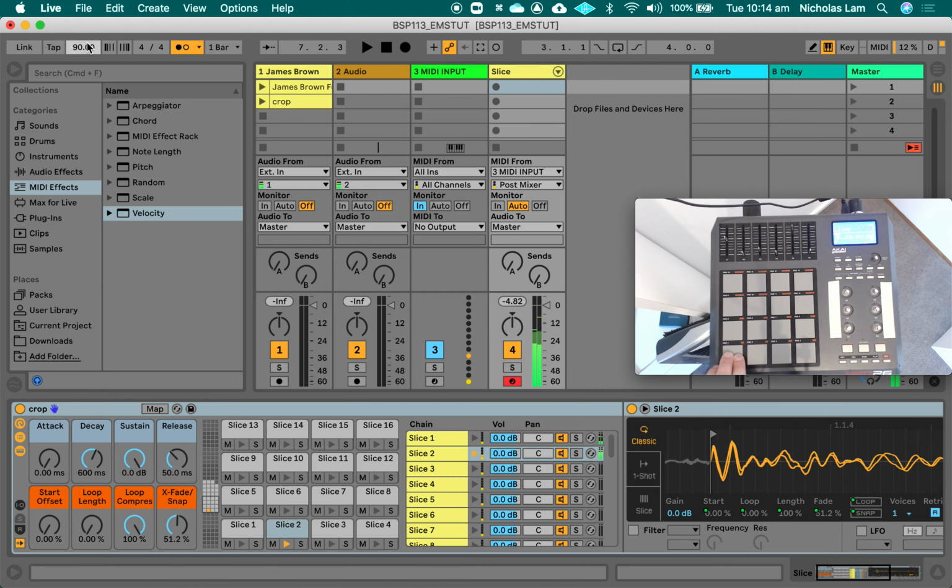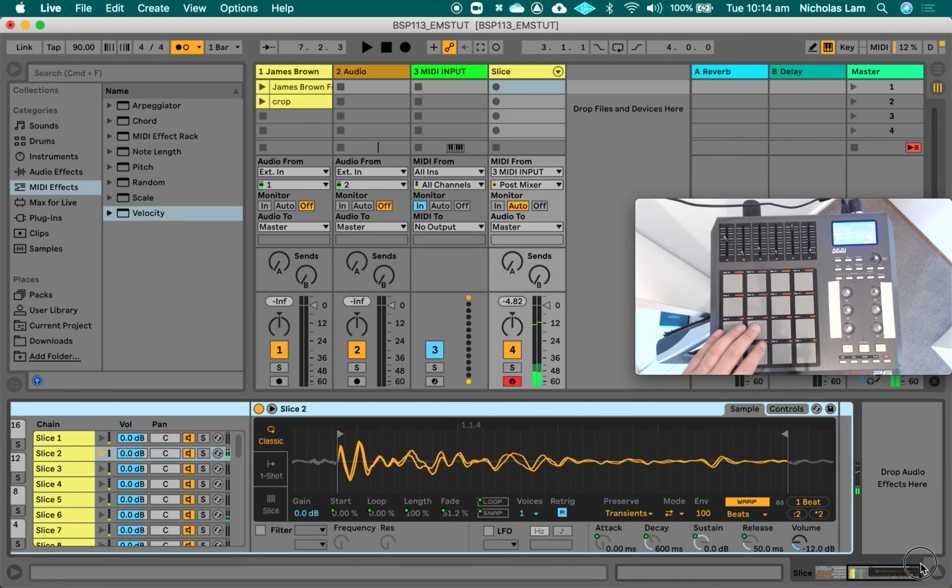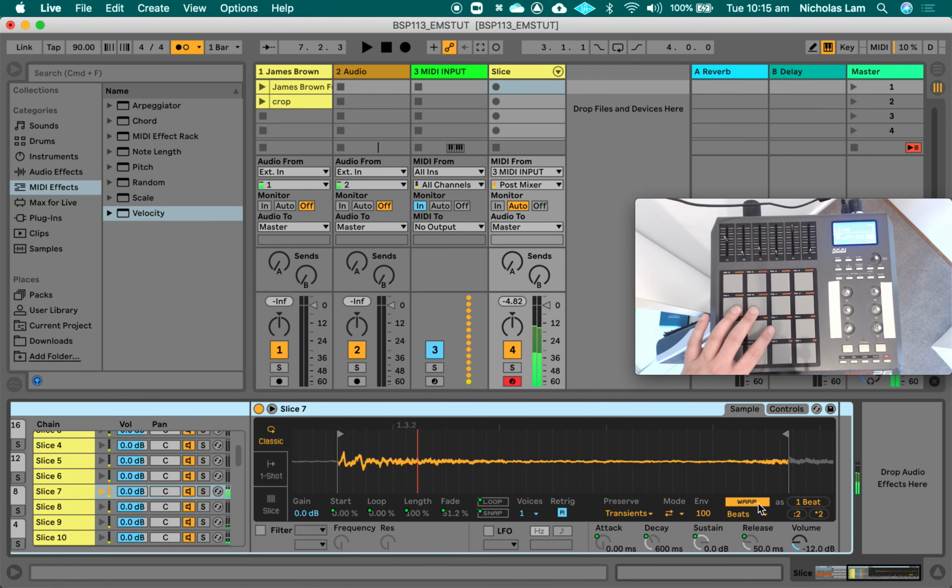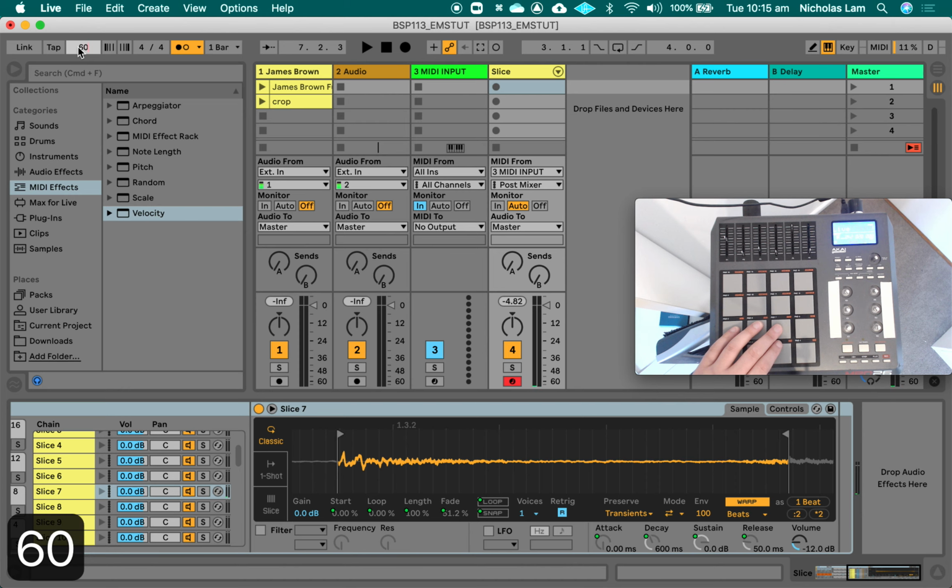Oh, no, it's still good. What I want to demonstrate is that all of these simpler instruments have the warp turned on. So now that the tempo is a bit slower, we're starting to hear some warping artifacts. If I slow this down even more, there we go, and really slow just to accentuate it. Cool.